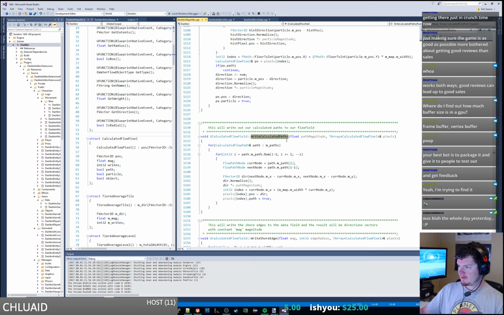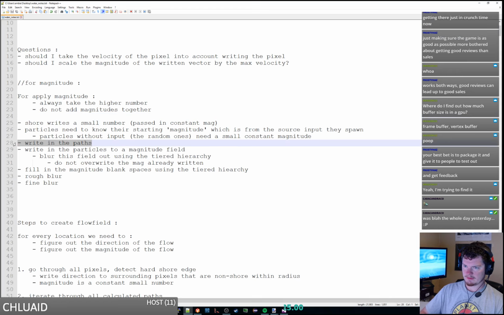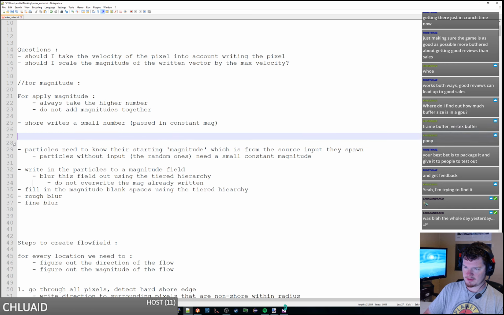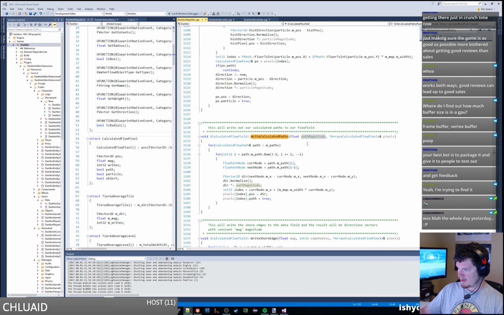Alright, so we then write our calculated paths, and our path writes in the particles. I'm kind of going over these notes that I've got, these steps that are actually occurring. So we're going to write in the paths, and we're going to write the magnitude of that path.